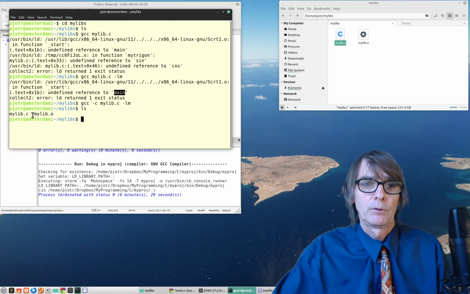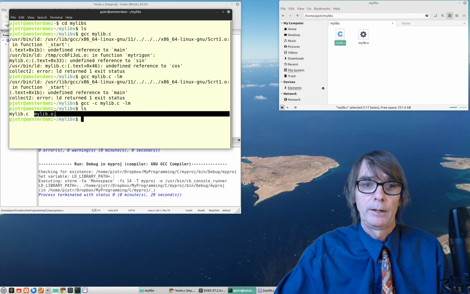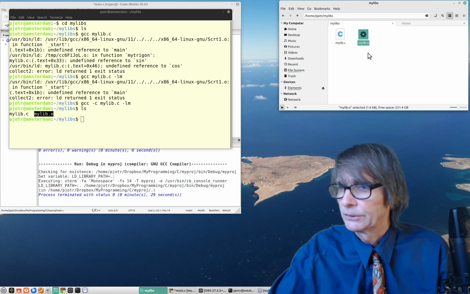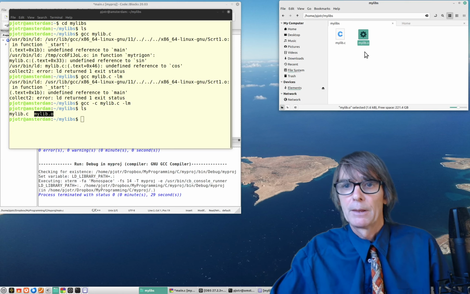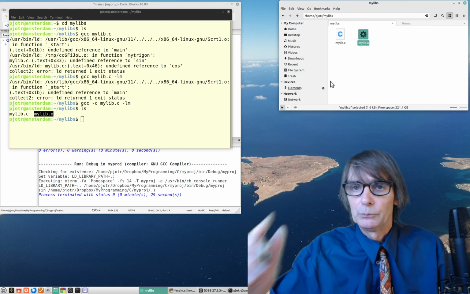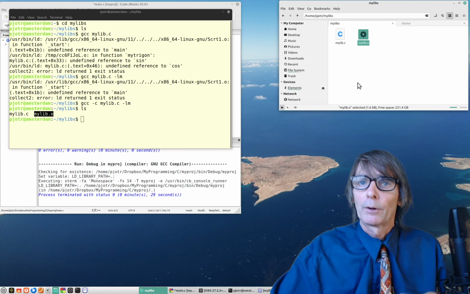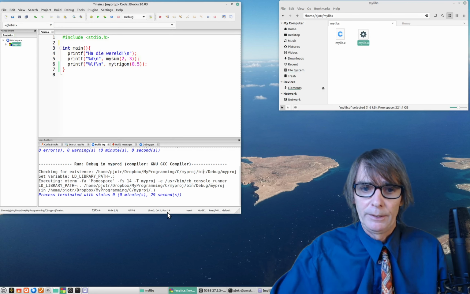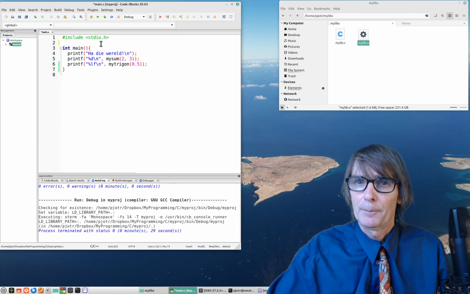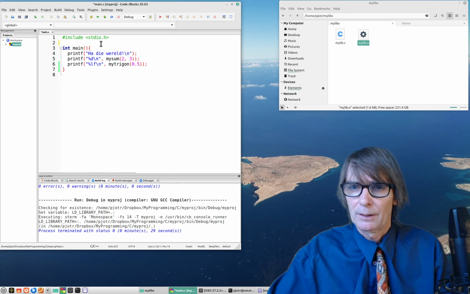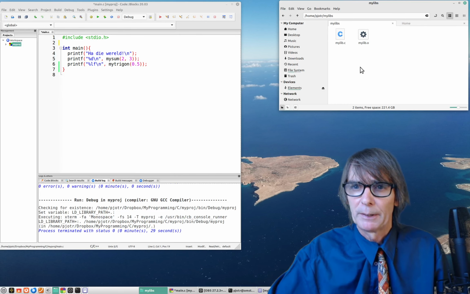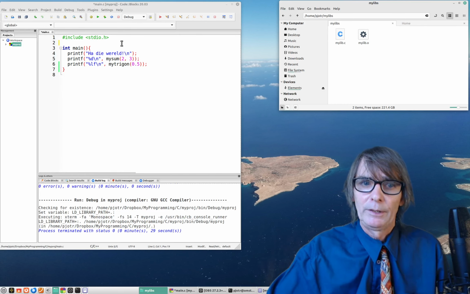We now have what is called an object file, mylib.o. You can also see it here graphically. There is a file which is called now mylib.o. That is nice. So we're nearly ready to include this into our program, into our IDE. Once again, this program here is running in my Dropbox file, and this is in my home directory, so it's in two different places. But I can now already include it here.